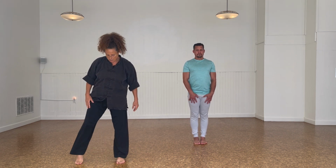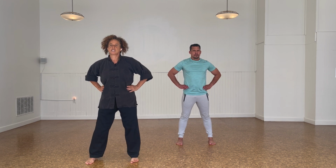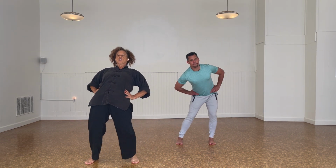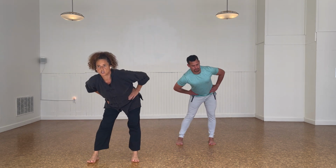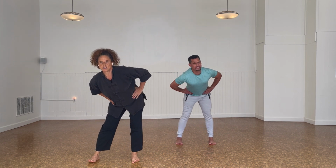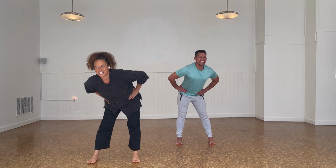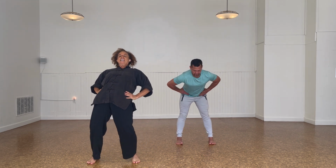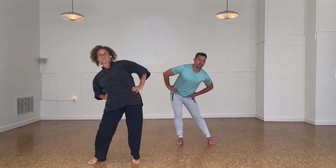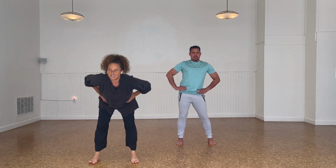And coming up, stepping your feet out about hips distance apart, and hands on the hips and circling the hips. Imagining that you're inside of a gigantic peanut butter jar. There's almost no peanut butter left in there, but you're using your hips to scrape out the inside of that peanut butter jar and get that last little bit of peanut butter. And the other direction, getting every point in the circle with your hips. And one more time around.